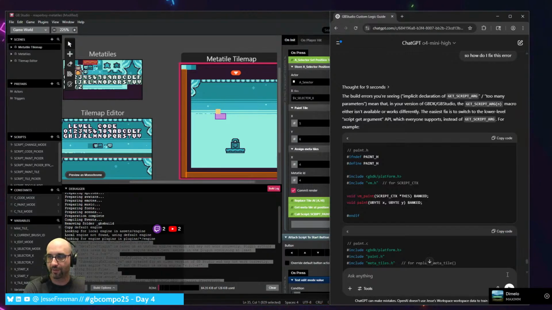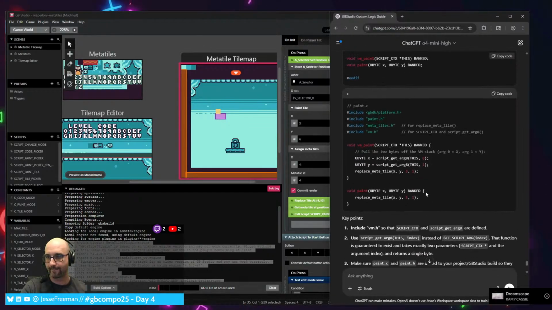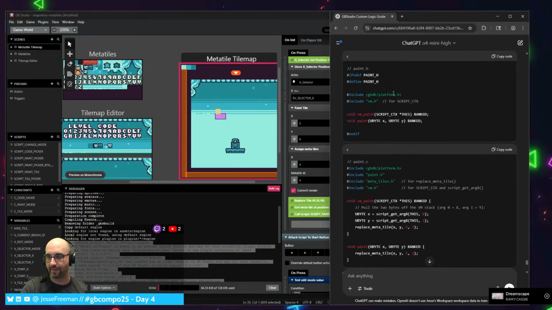The easiest fix is to switch to the lower level script getArgument API, which everyone supports, instead of get script arguments, for example. So C. This is the header.